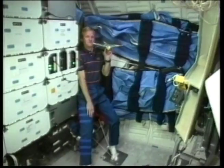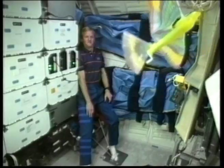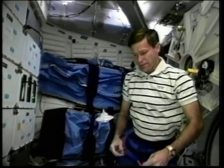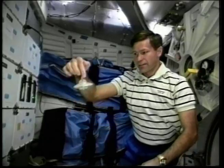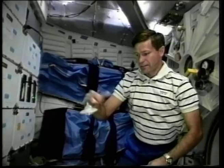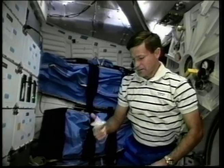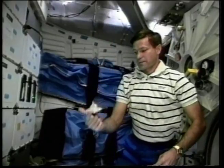Now if we get it to soar without the wings flapping, it soars across the deck. This time we launch a gravitron to float freely in the cabin. It wants to spin around the wheel inside. To try and get it to tip over, the astronaut bumps it on the top and on the side, but it won't capsize. It's stable about the spin axis in which it was released. That's straight up and down.